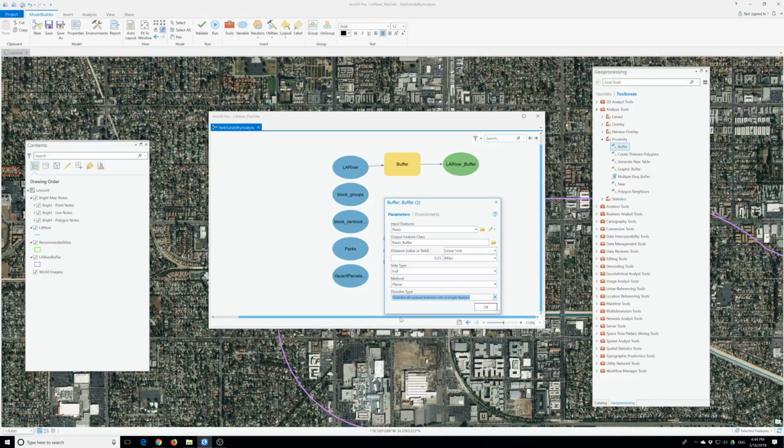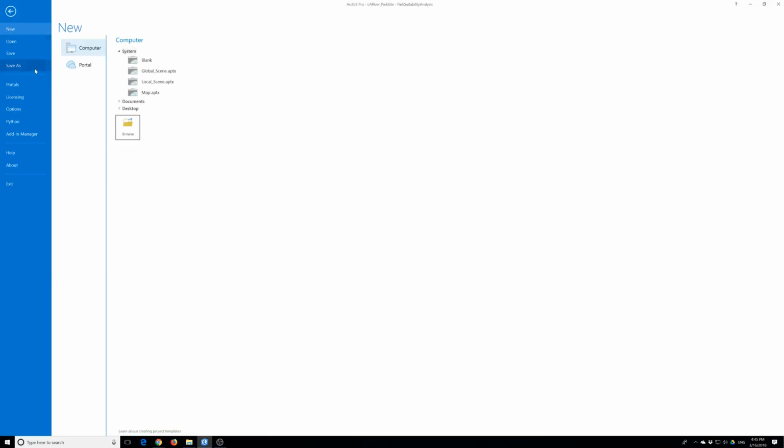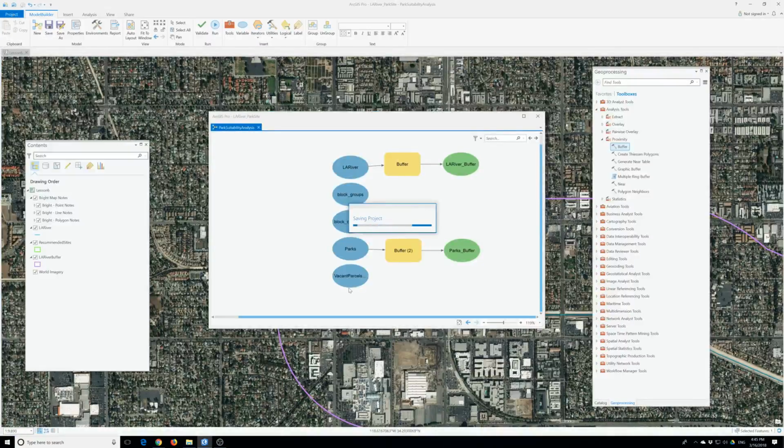So I did that, and then we don't have the visual reason to dissolve it. The buffer that we had here, we are not going to look at this tool output, but just use it as an input for the next step. But it doesn't cause a problem to duplicate the workflow. And we will compare here, and both buffer processes should now be colored in our model. So we will save the model and we will move on. I'm going to save it, and save the project. Go to Project and Save Project, and then back in here.